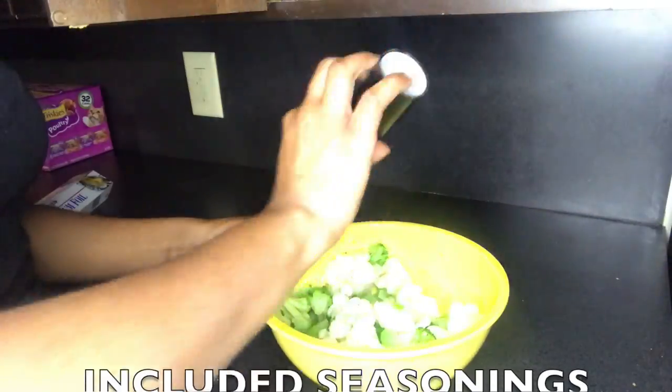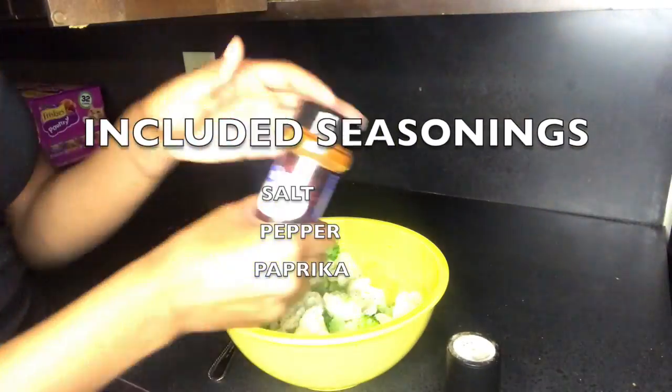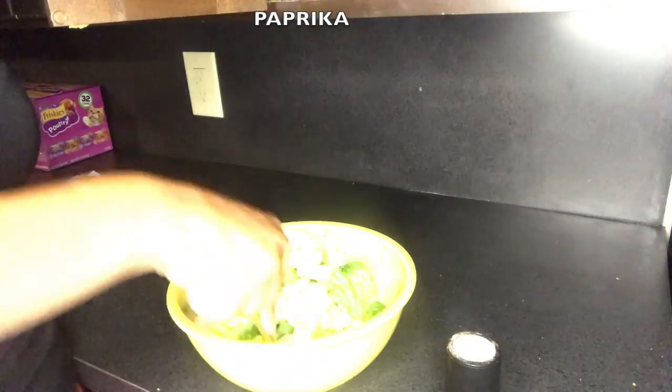So now our cauliflower and our broccoli is done, and we're going to season it like we do everything. And these seasonings include salt, pepper, and paprika. And make sure you give it a good stir to get those seasonings all throughout the mix.